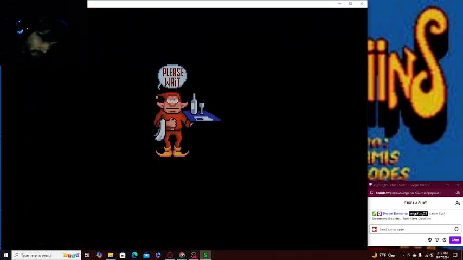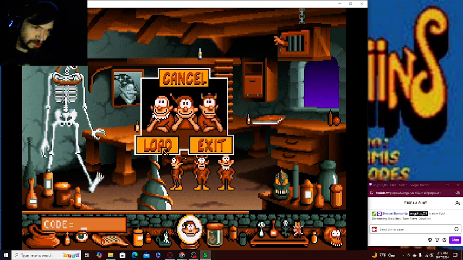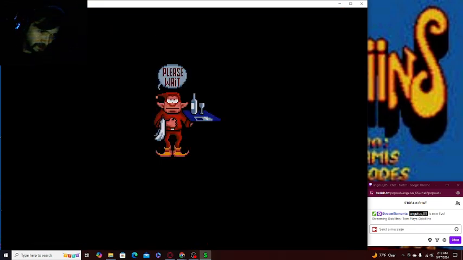Now we're gonna use another password so we can get full health. Okay, there's the wizard again. Then we're back here again at this part. So let's see. FTQKVLE. Right? Yeah, there we go. Boom.